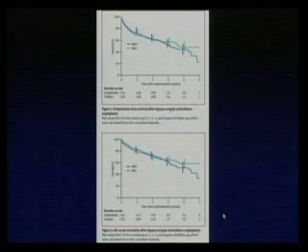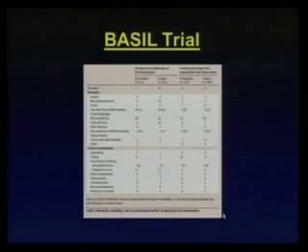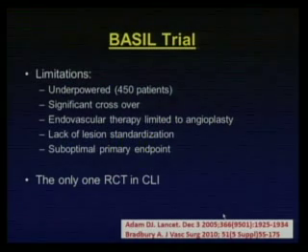So these are the graphics showing the thing that I talk about. When you look at amputation-free survival, at 5 years, they are very similar. Mortality and morbidity are very similar between two interventions. So the idea of endovascular is better, at least in short term, is not really true because these are sick patients. Most of the mortality are in perioperative period. So these patients, even if you put a stent in or atherectomy, they have significant mortality and morbidity. This is the only level 1 evidence we have in this field.